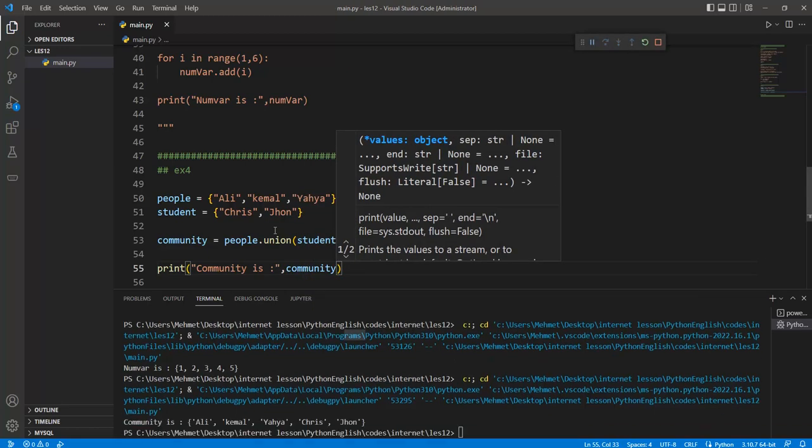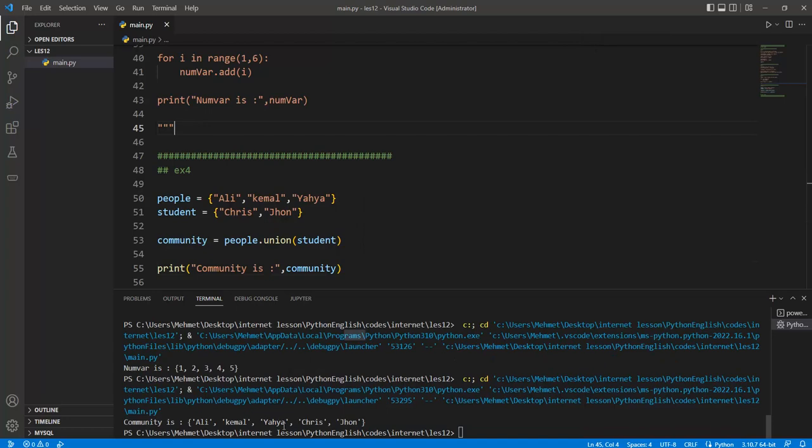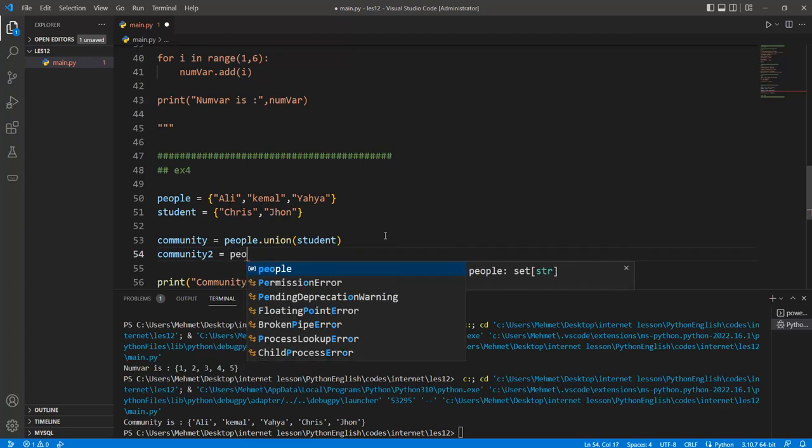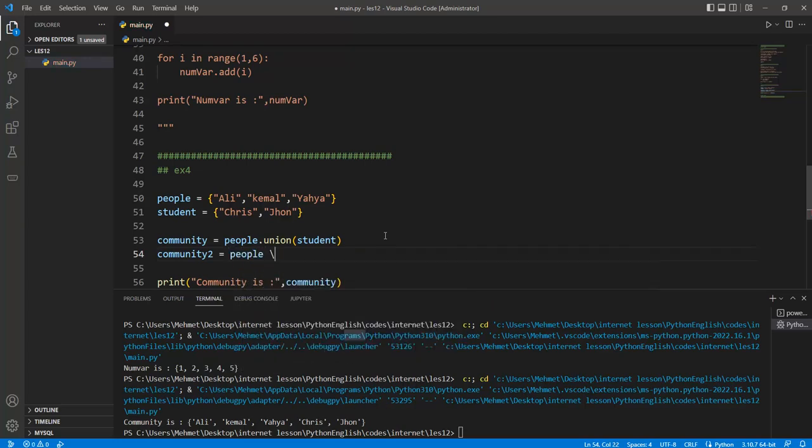If I run this code, Ali, Kemal, Yahya, Chris, and John are identical to each other. You may use these things, or you may use the union function, or we may utilize the other constructor or operator overloading, or the union function or method in here, and these combine the two sets unchanged.